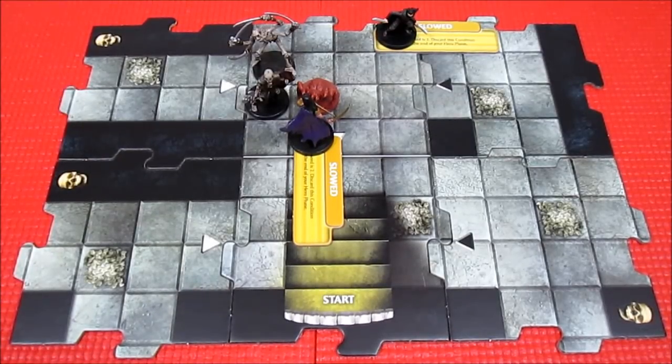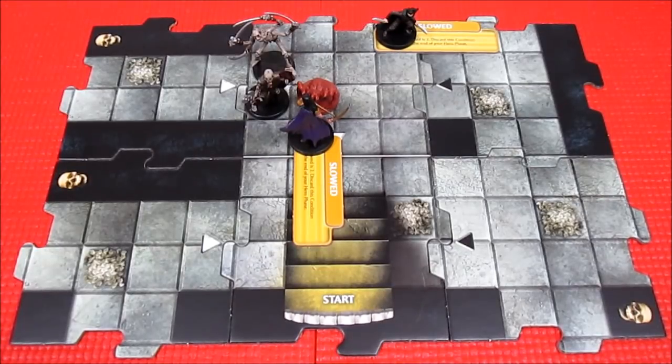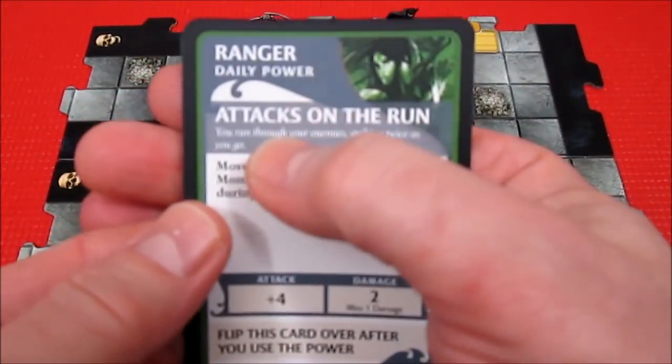All right, let's get into it. Alyssa is slowed, and so is Kat. And we're in a bit of trouble. We got 3 monsters on the board. One of them's a 2 hit point skeletal guardian. He's pretty nasty. I think Alyssa's going to go ahead and use her daily power, and that is attacks on the run.